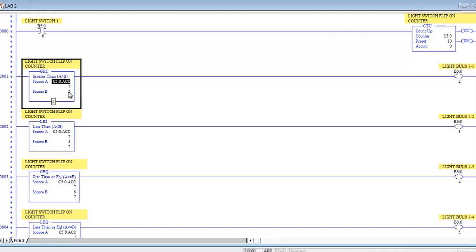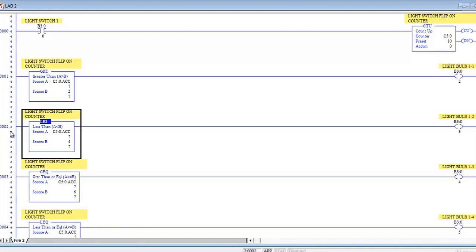And source B, I've plugged in an arbitrarily hard-coded value of 2. So what this is saying is when our accumulator is anything greater than 2, light bulb 1 is going to come on. So we flip our light switch 1 time, no light. 2 times, no light. But once we turn it on the 3rd time, we've got light bulb 1.